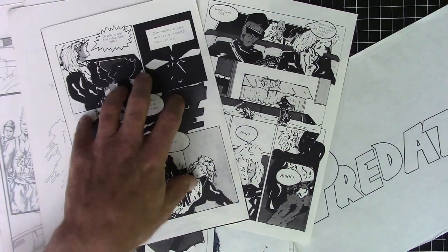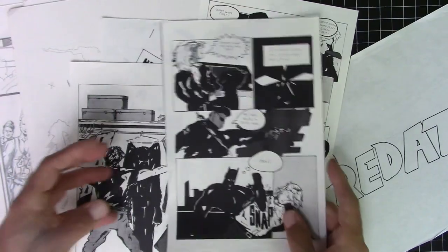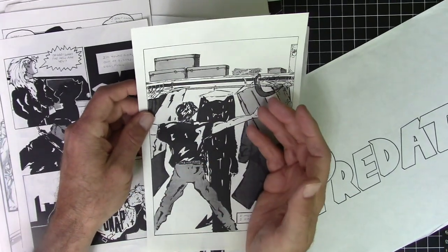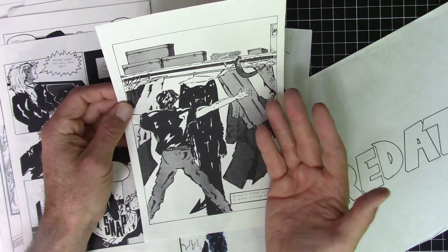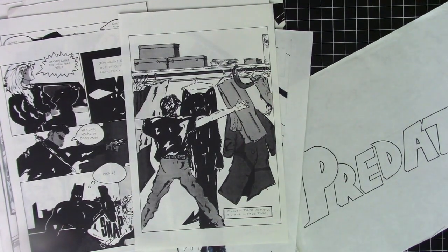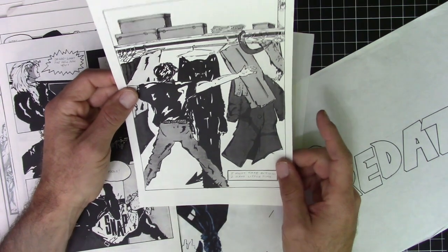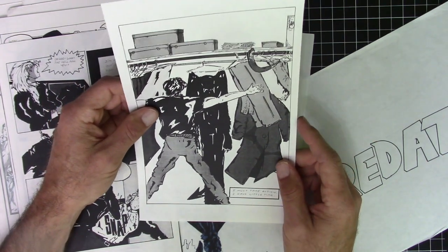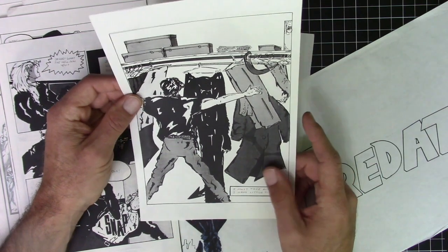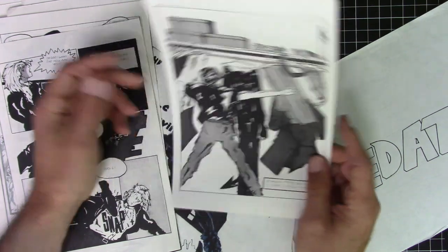These are xeroxes of some of the pages — you can see the lettering isn't that great in high school. Then from high school to college, you can see where I got a little better at the lettering. This one I thought was funny: here's the hero just going to get his costume, and his way of hiding it is behind his other clothes. I tried to make a dynamic pose where he's throwing open the closet and bam, there it is. Something rather mundane — just getting your costume — stored in a kind of ridiculous way. Maybe that's an ode to Spider-Man.